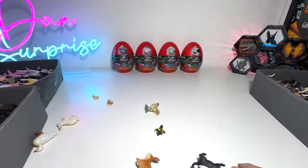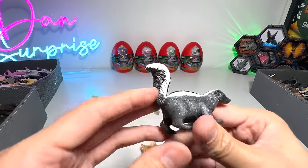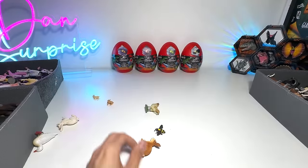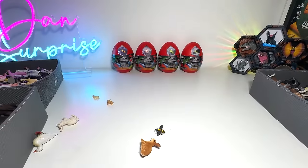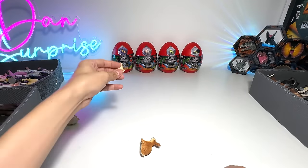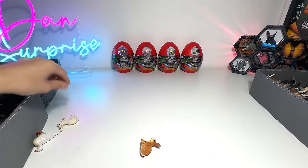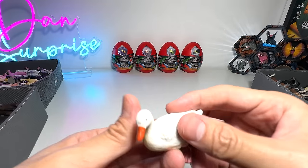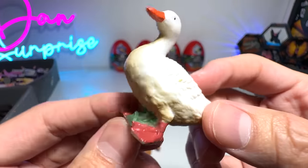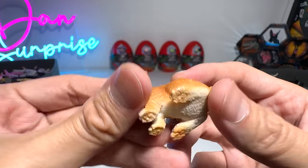We have a chicken. This one I can't remember — I think it's a raccoon, it looks like a raccoon to me. And this is a skunk — very annoying skunk, our one and only skunk. Americana chicken, which is known for laying blue eggs — eggs that are blue in color, which is kind of cool. A little bumblebee. A little piglet. And what do we have right here? This is probably a billy goat. We have a hare — we have one, the brown one, and this was a white hare. I'm just going to call this a duck — a white duck from Collecta. I think Dan Safarian sent it to us as well. And a little rabbit from Schleich.